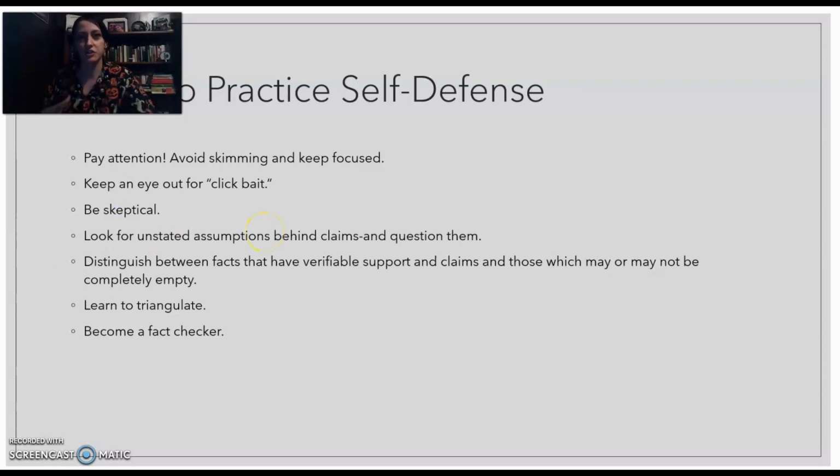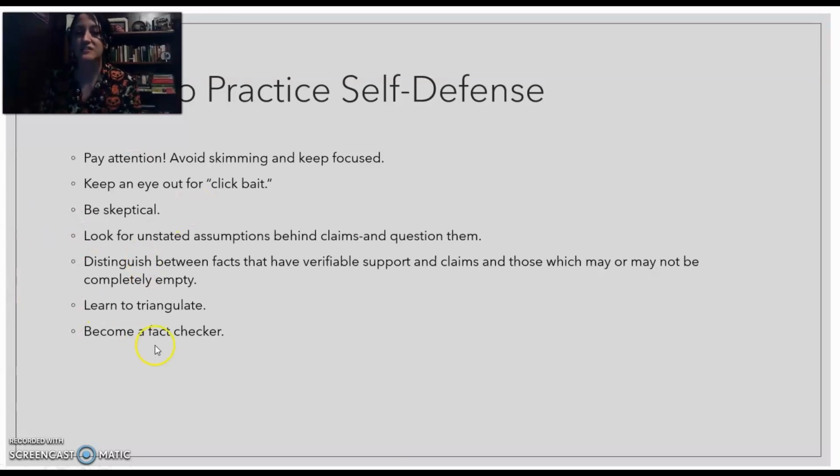So, now that you're being skeptical, you're not just assuming that those claims are true, you're questioning them. Now you need to go and see, okay, they said they got it here. Let me read through the article, don't skim it. Oh, wait, they pulled out this tiny quote, and the whole article was about how ice cream is safe. And the quote they pulled out was somebody debunking that claim, right? So, always be able to look at facts, statistics, reasoning, and say, okay, what has verifiable support, what may be good, but a little over-exaggerated, and what may be completely incorrect.